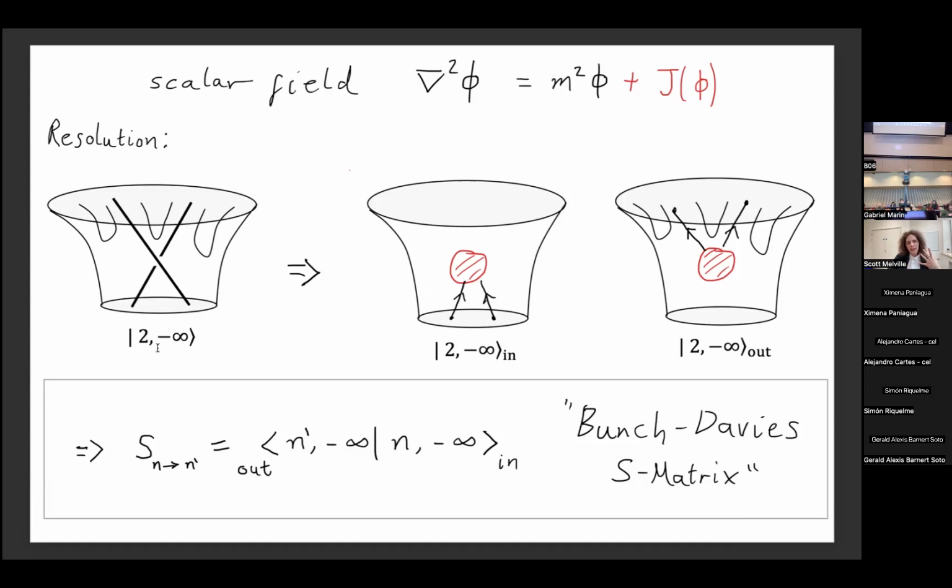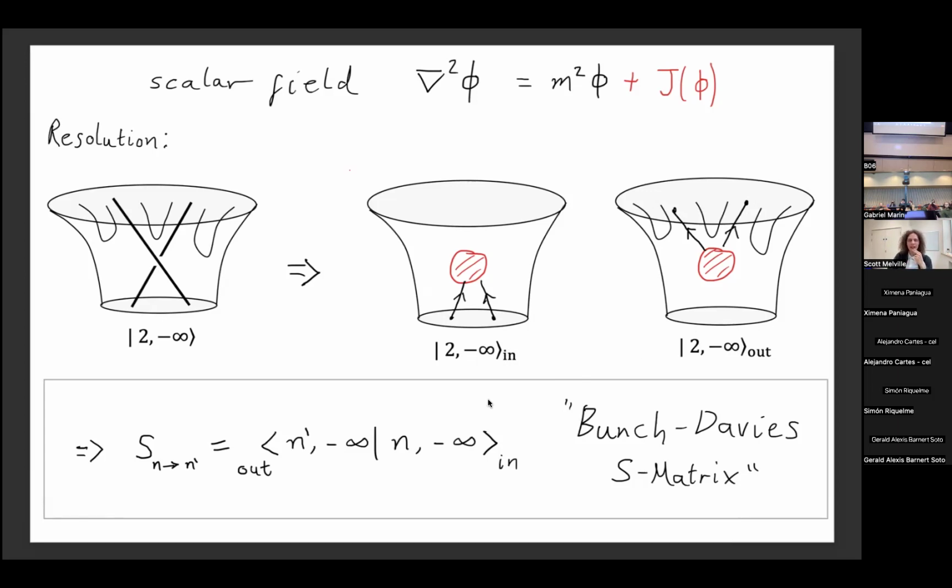So the free theory state gives you natural boundary conditions that you can use in the interacting problem. The in and the out subscripts are telling you whether to impose this boundary condition at early or late times. So that's what the in and the out means. It's telling you when you should impose this free theory boundary condition. Does that help?